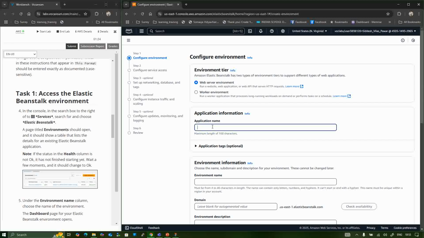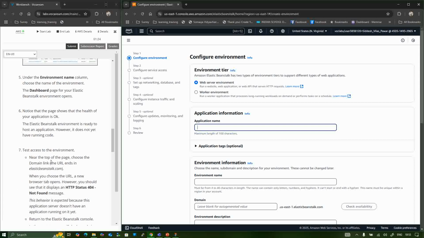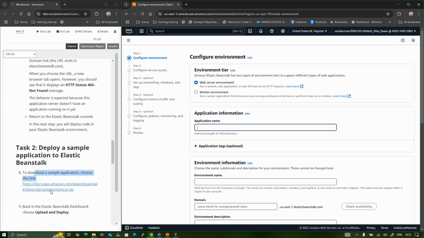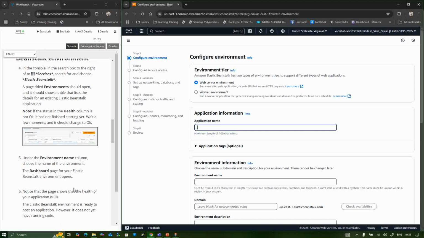For now, for the application name, as per the guide, choose the name of the environment. If they have given a hard-coded value, we will use that. The page titled Environments should open. Under the Environment name column, choose the name of the environment, and the dashboard page for your Elastic Beanstalk environment opens.